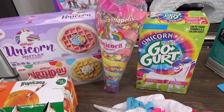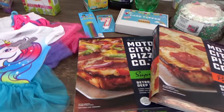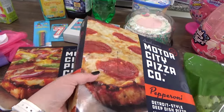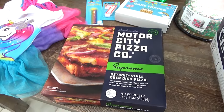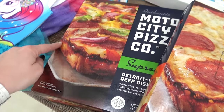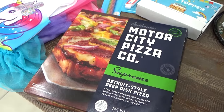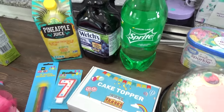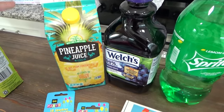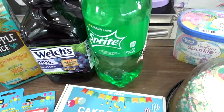Now I'm not sure what we're going to be doing for Lily's lunch on her actual birthday but for her dinner she requested pizza. So I picked up two of these deep dish pizzas from Walmart. If you guys haven't tried these before they are actually really good — they come in a little pan and get all nice and crispy on the edges. For the kids I got the pepperoni and then for the adults I got the Supreme. And then we also have some special birthday treats. I'm going to be making a special purple punch, so for this I'm using some pineapple juice, some grape juice, and some Sprite.